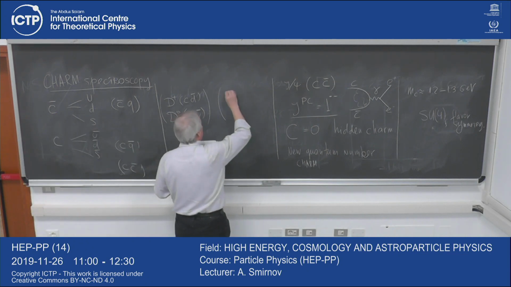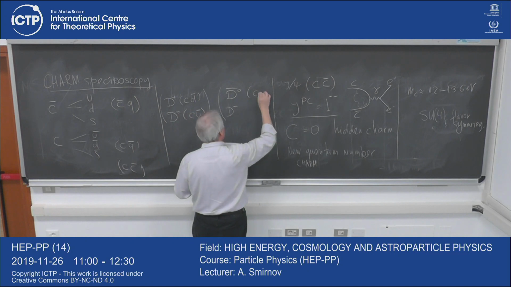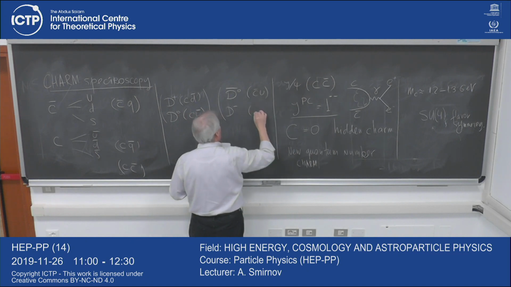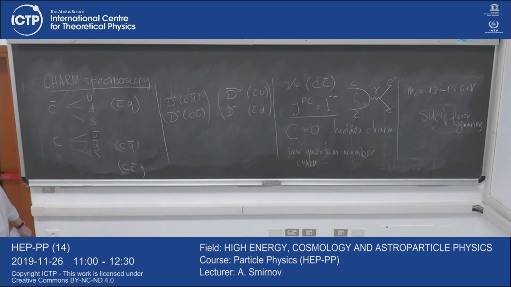Similarly, we have the pair of D bar 0. It's similar to strange quark or K mesons, D minus, which is composed of charm bar and D. So they also form isospin doublets. So these are two isospin doublets analogous to K meson doublets, but here instead of S quark we have charm quark.